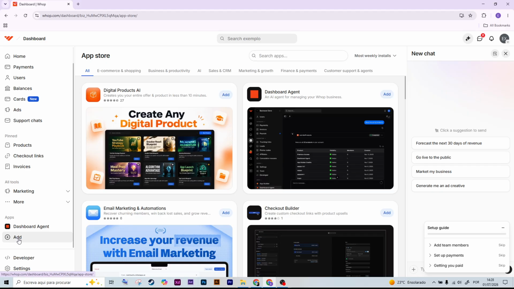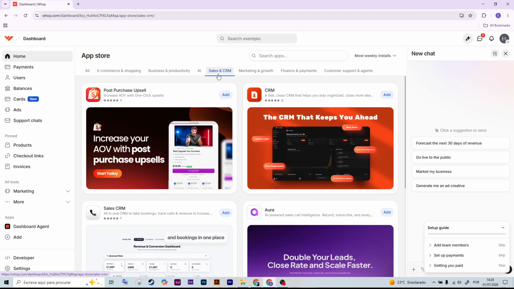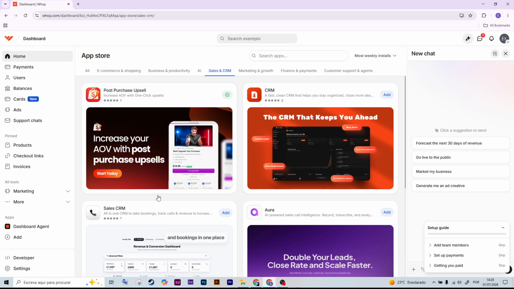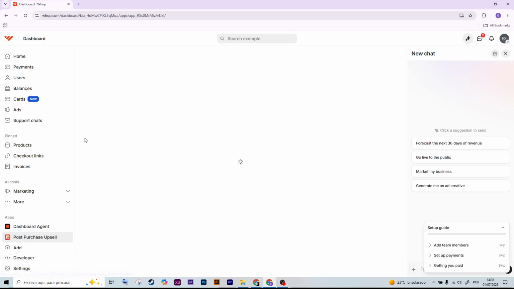Next, open your workspace and click Apps from the left menu. Click New App and choose an app that fits your product, such as files for PDFs and zip files, courses for video lessons, or another app that matches your content. After that, upload your digital product or add your course content. Give your app a name, write a short description, and save your changes.